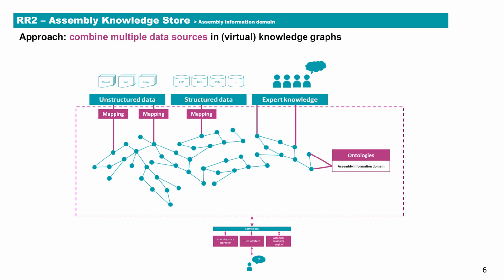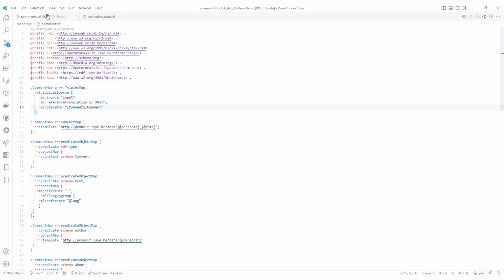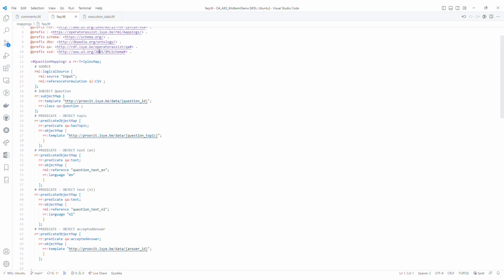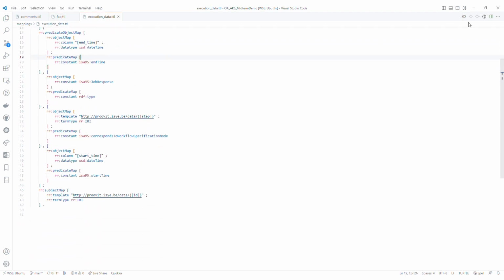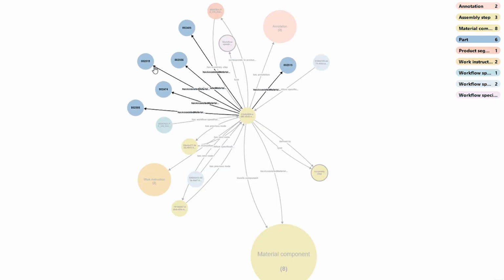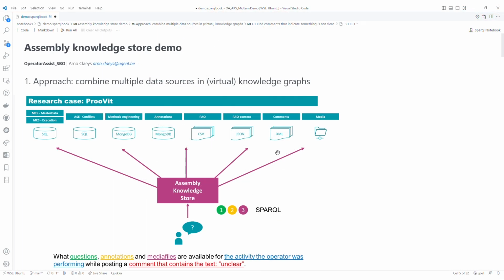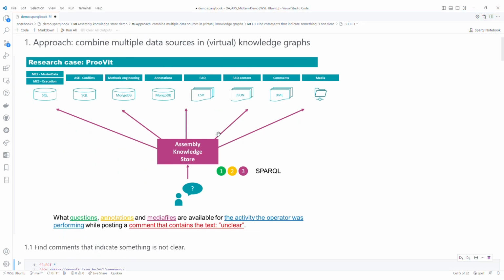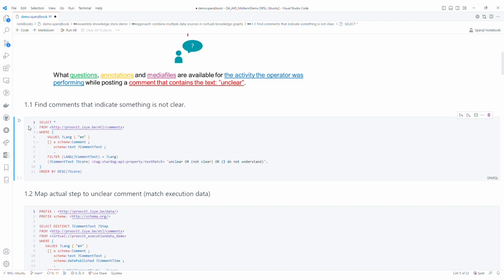First, we developed the assembly information domain ontology, which contains the main structure and vocabulary for integrating and linking assembly information from different data sources. Next, we use a standardized mapping language to map the original data source to the defined assembly information ontology. In this way, multiple data sources can be represented as a graph structure, thus as nodes and edges. We can now query all mapped data sources via a single endpoint using a graph query language.